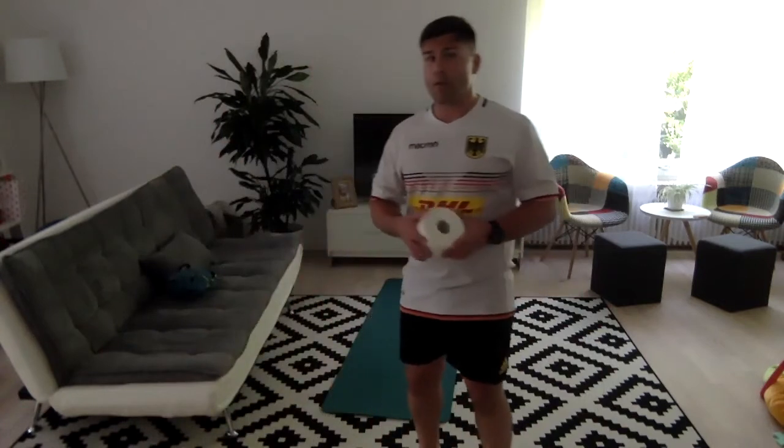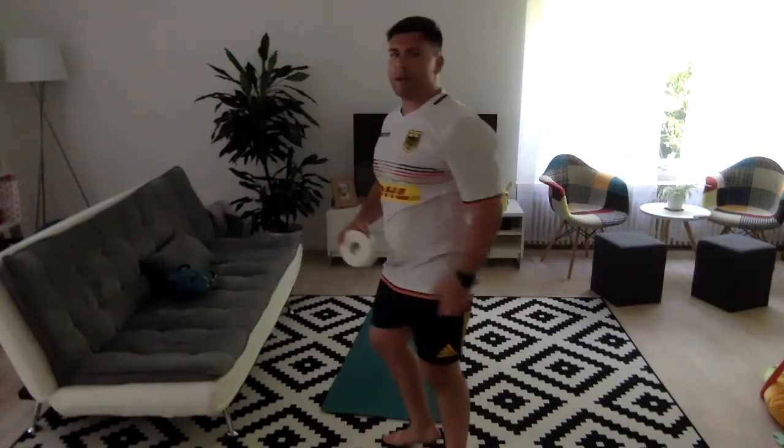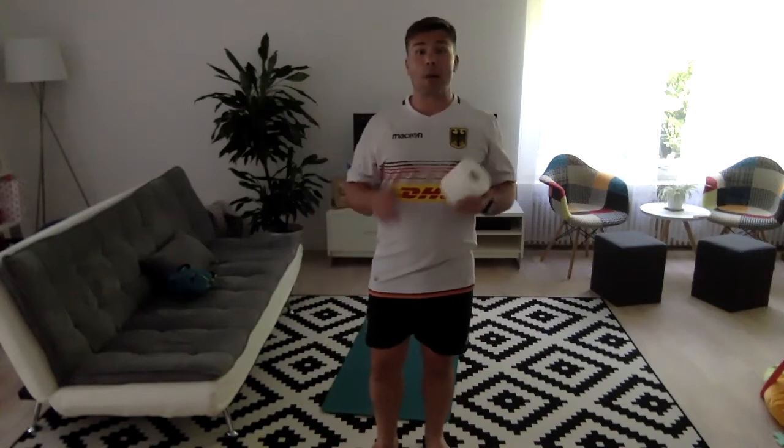Now is what we call a line out. Okay, so we're going to practice our throwing. So there are two people. One person who throws the ball in. He's a hooker. He wears the number two normally. Good. And we're going to practice the jumping.